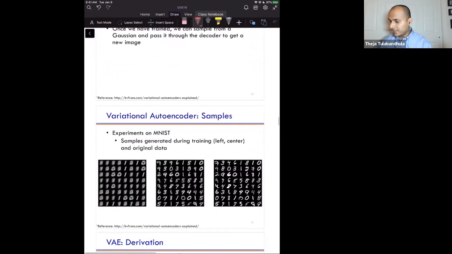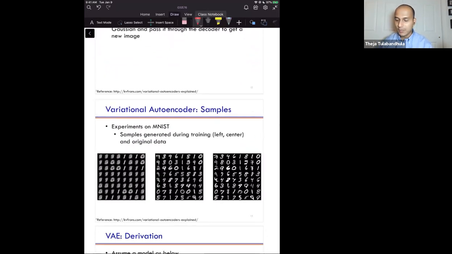So we'll revisit that aspect of what's happening in the pipeline and during training. But I want to first focus on the results to show that the results make sense. So samples generated during training are the left and the center, and the original data is on the right side. So this is the original data, right? So these are the samples that were generated after you trained your encoder and decoder. You forget the encoder and just focus on the decoder. So on the decoder side, you just pick a random Z, propagate it to the decoder, you get an image. Okay, so that could be this image, and so on.